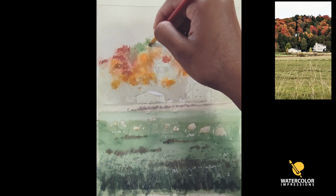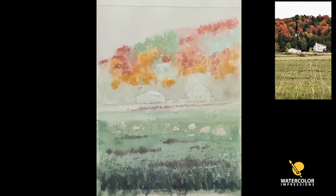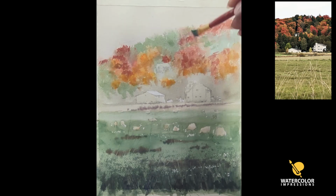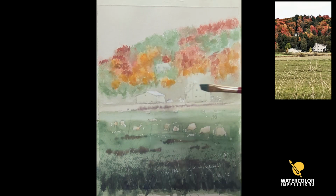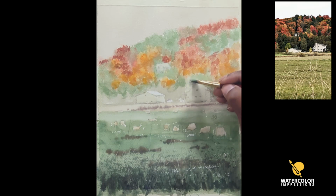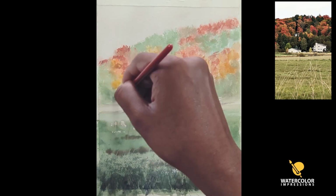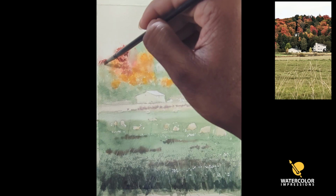You're creating forms and you're creating shapes to give the 3D look with the value of pigments you have. And any painter who can create forms with 3 values or 4 values ends up having a good painting. So if you don't know what values are, go and check my video at the beginning of the video, what are values and what does it mean. It is necessary for any painter to know what values are.